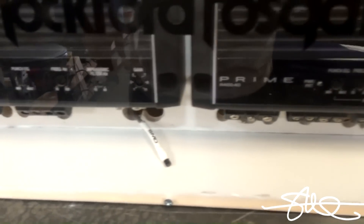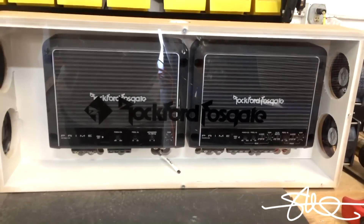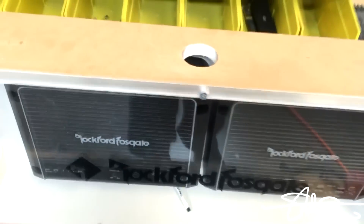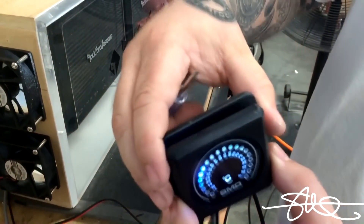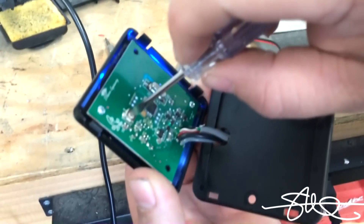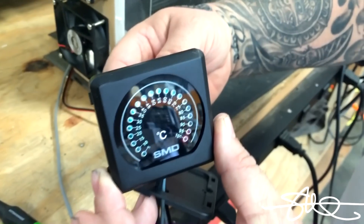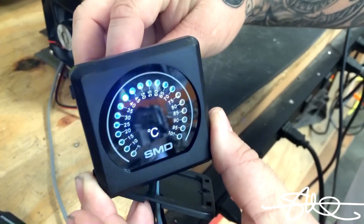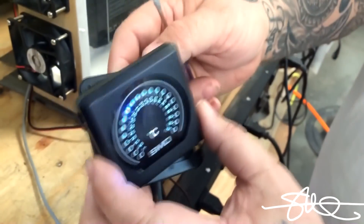Alright, so the temperature sensor is in there, it's just kind of laying in there. You can pretty much put it wherever you want as long as it's seeing good air temperature. Got the heat gun ready to go, made a little blowhole on the top so I could put some heat in there. Let's see exactly what happens. First thing we're going to want to do is determine when those fans are going to kick on, so you crack open the back and turn this screw. And once you turn it, it starts blinking. Then you just go ahead and back it off a little bit, keep turning it — say I want the fans to kick on at 40 degrees Celsius, just leave it there, it'll blink until it's done.